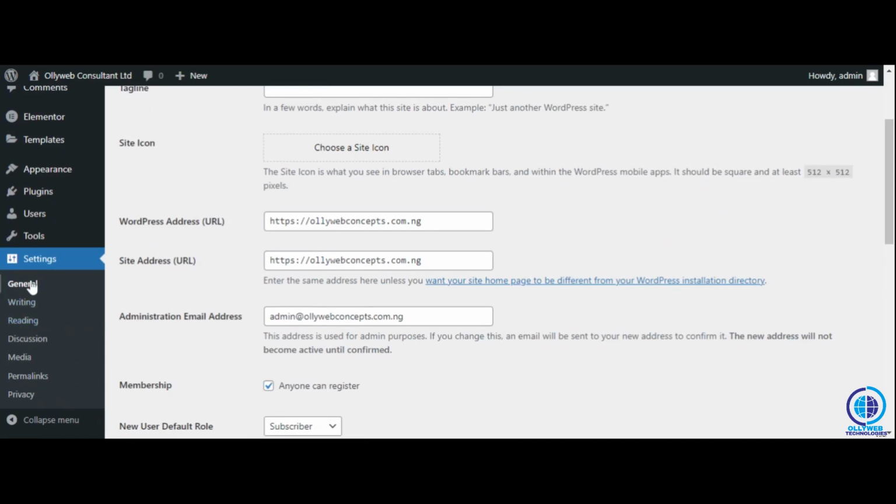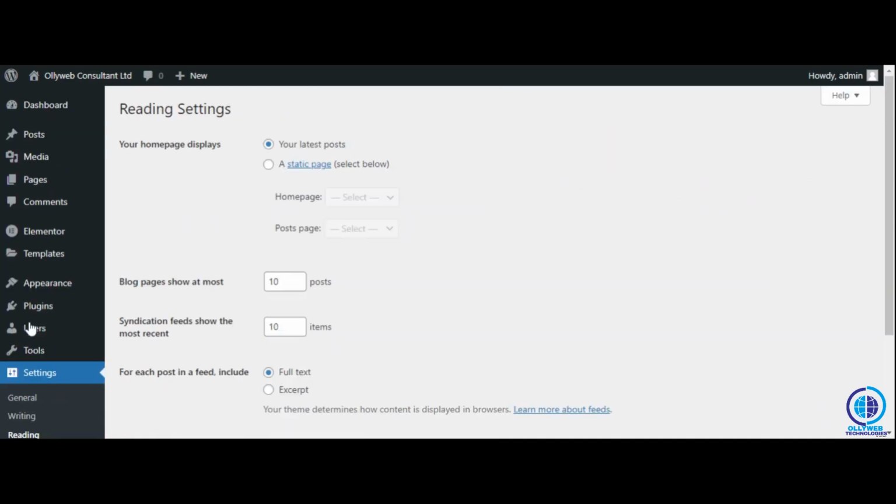Then the next thing you need to do under settings is Reading. In this session, we have not started building the website, so the default reading for your home page display will be on latest posts. That is the default installation of WordPress, which simply means you want to use it for blogging.